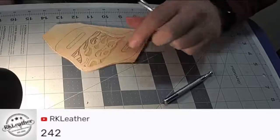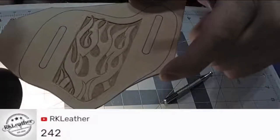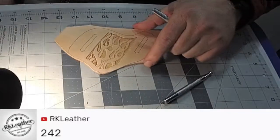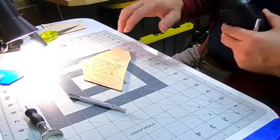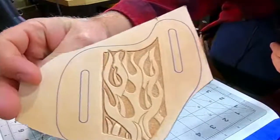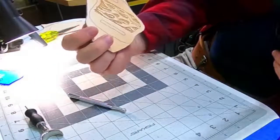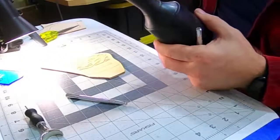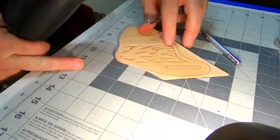What do you guys think so far? Let's see if I can pull it up. Looks pretty cool. Put it back down on the light. Let's switch back over to, let's see if we can. I haven't pulled up this camera in a while, but now you can see some pretty good detail. I actually thought that ink was black. I guess it's blue. Let's go back over to that camera. I'll try to pull it out a little bit away from the light.